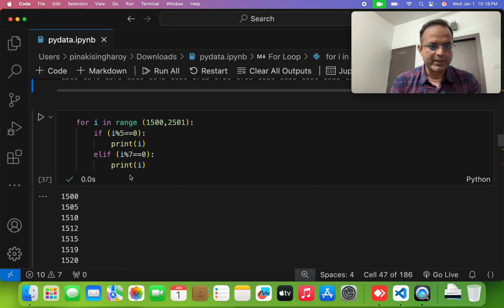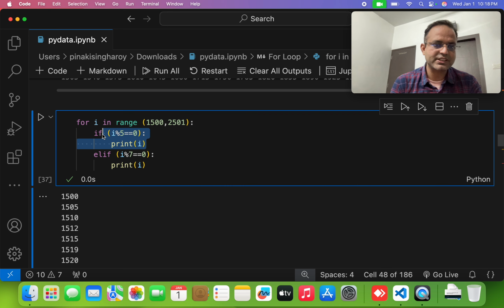Now I write the same thing in a different way, using if and elif, with the range 1500 till 2501. First I check if i % 5 == 0, and in that case print i. Then elif i % 7 == 0, in that case print i. So if the first condition is true, it prints 1500, 1505, 1510 and so on, and then it also checks the second condition. Whichever condition is true, it gives the output.